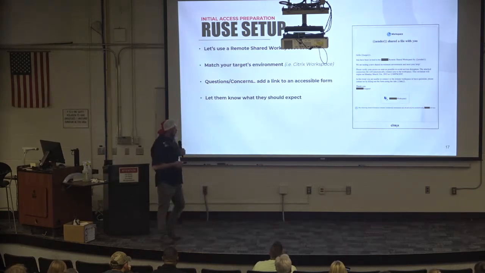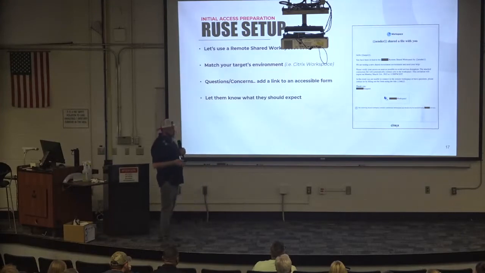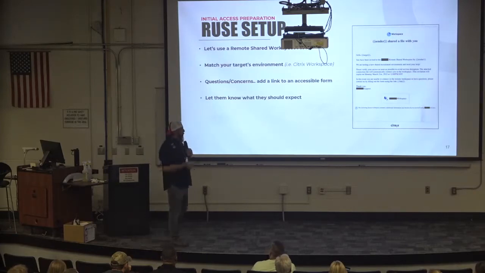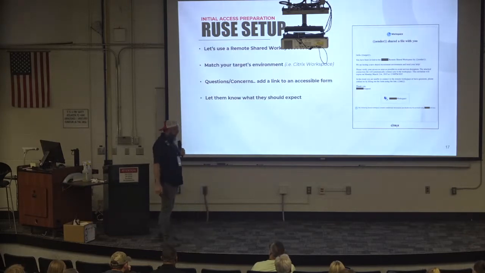The cool thing is at the bottom, I put in, "In the event you're unable to connect to the remote workspace..." We don't want them going to the security team, or if I'm phishing them from another employee, we don't want them to go to that employee. So what we'll do is say, "If you're having any problems, please fill out this form using this link." That way they just report it to us and it just goes to dev null. We don't care. And so that's how we kind of let them down from the ruse.